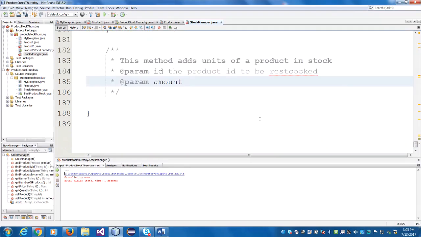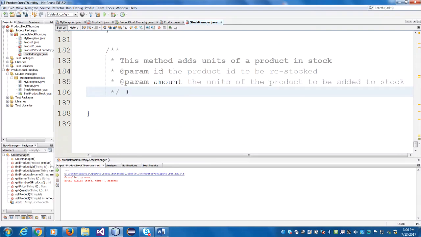This is the one that gets added. Okay, there it is. An amount, by how much do you want to add, right? The units to be added. The units of the product.